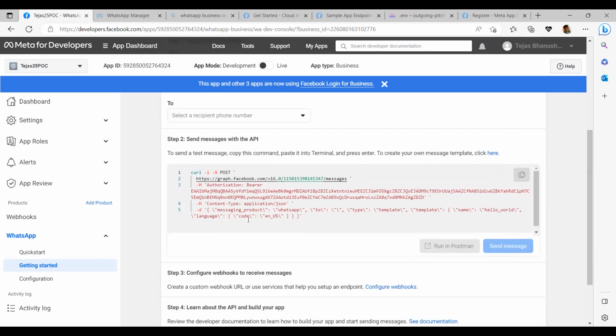Also, for the body, you will see the messaging product as WhatsApp, the to contact number, type is template, name is hello_world, and language is English US. I will show you all this information which I have added into the Apex class. So let's move on to the Apex class.